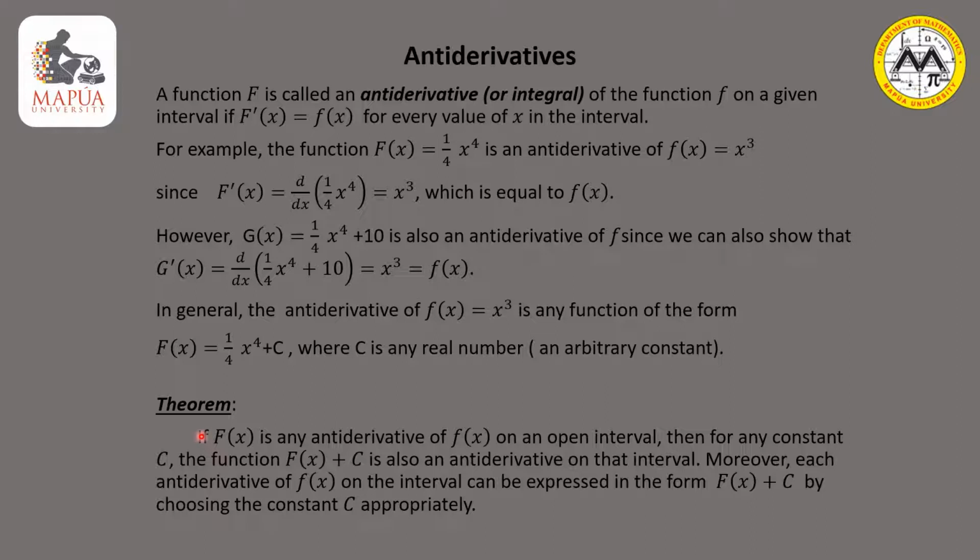So the theorem states that if capital F of x is any antiderivative of small f of x on an open interval, then for any constant capital C, the function capital F of x plus c is also an antiderivative on that interval. Moreover, each antiderivative of f of x on the interval can be expressed in the form of capital F of x plus c by choosing the constant c appropriately.